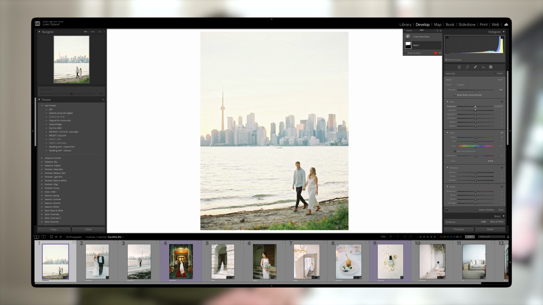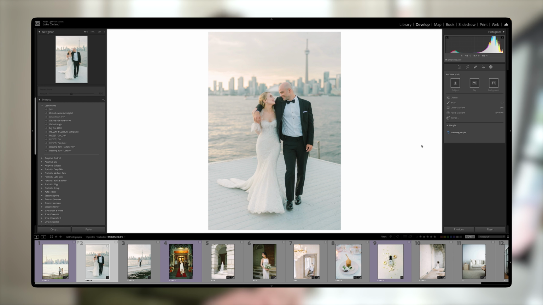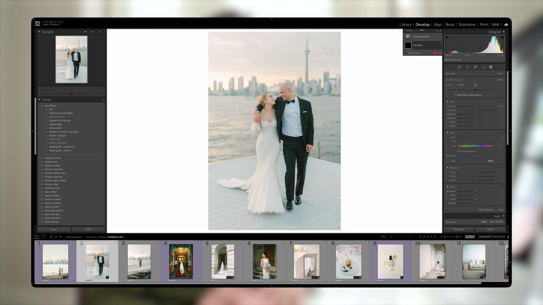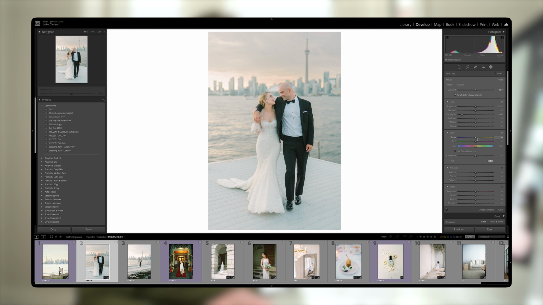That's why I brought up this photo, because there's times that maybe you want to be able to bring some of the sky back without bringing the highlights of the whole image back. And I think that's a good example. Another good example here, maybe this one's better, but here, you can just click on the sky, and it's gonna look for the sky, and boom, it found the sky. And so instead of bringing the highlights down or the exposure of the whole image, I'm just selecting the sky and bringing it back. Or maybe I want to make it look a little extra sunsetty. Okay, now it's getting a little freaky and weird, but you get the point. Really cool.